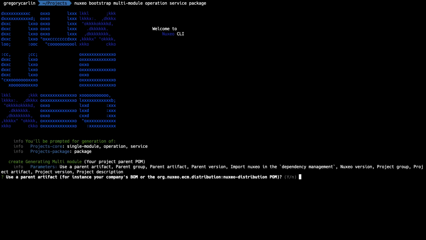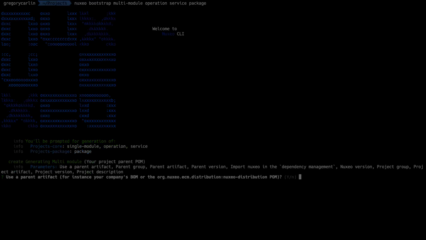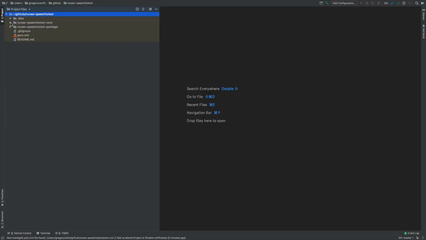We launch Nuxeo CLI with the following command to generate the service, the operation, and the packaging mechanism. We can now open our project with any standard IDE and start by working on the service implementation.